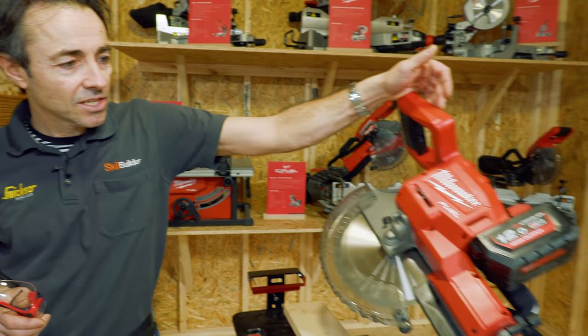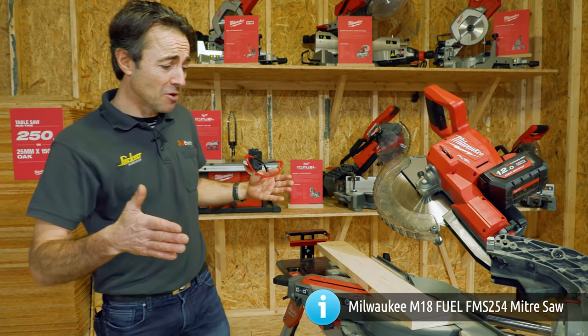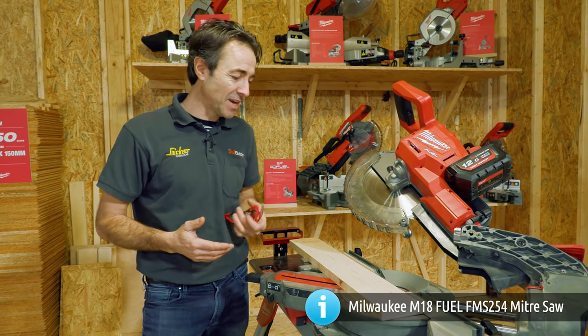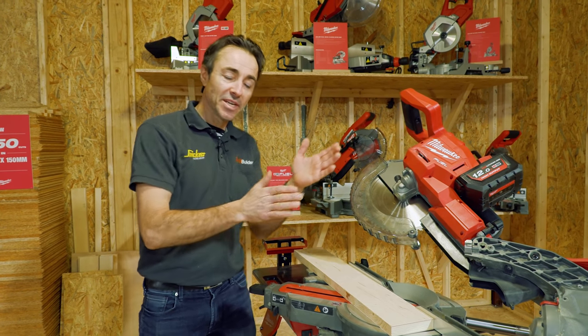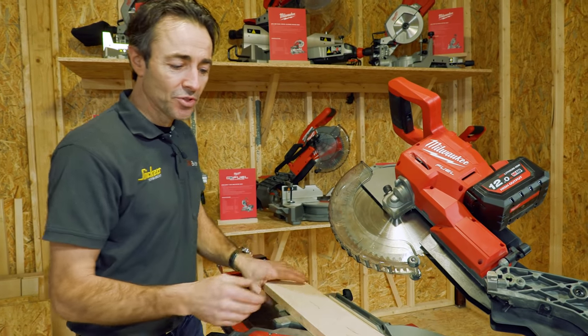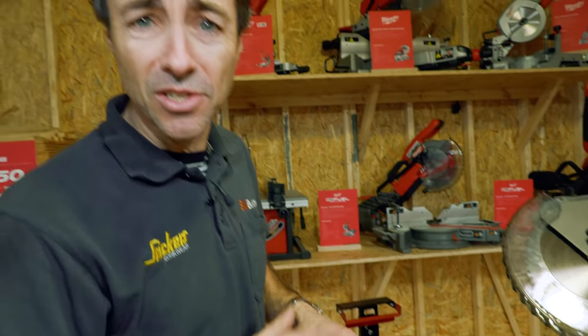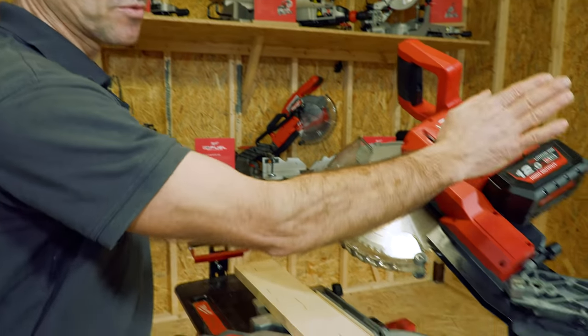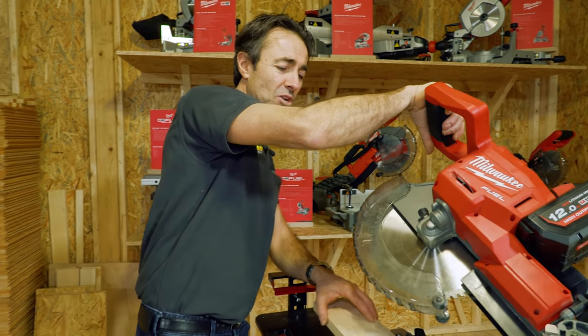As part of the high output system we've got a chop saw here. I like to always test my chop saws by putting a double compound miter on — it's a bit like a jack rafter end cut. It tests a couple of things: when everything's tipped over and you're cutting through the board, I've got some block board here, which is a good thing to try because the grain's going in all different directions. We're going to put a compound cut through that to see how it feels against the corded version with the high output battery.